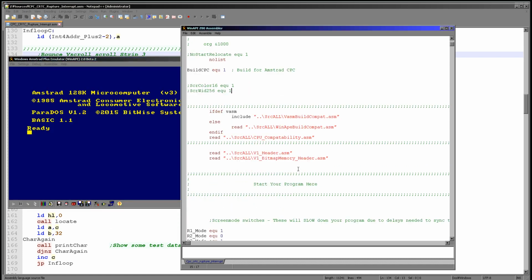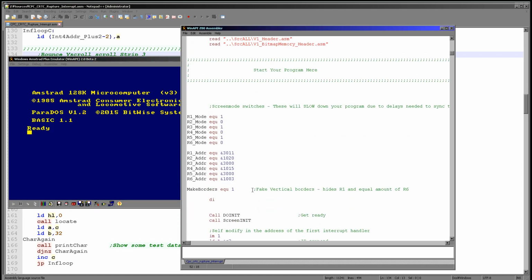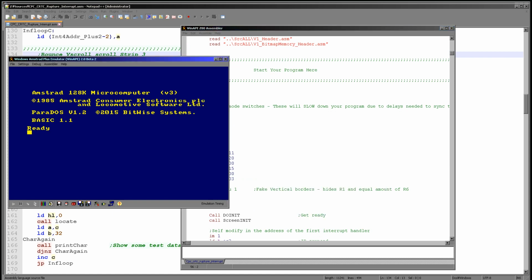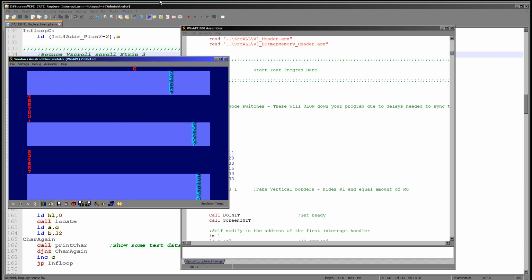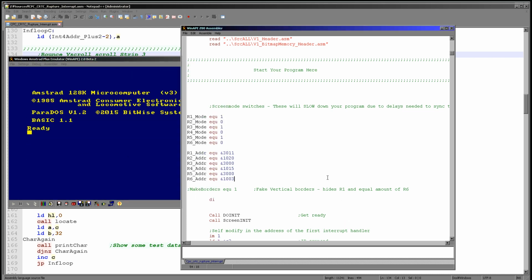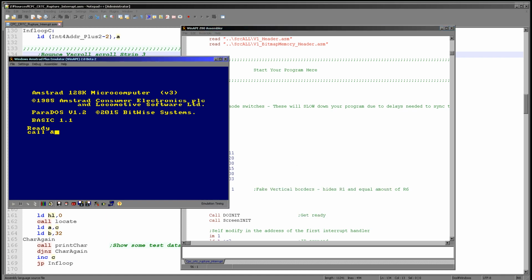So that was kind of the default settings, but we can make some changes here. Now if I disable this make borders option here and I just recompile again, you can see now we've got a very small screen right at the top here. Not very useful, but I've left the option in anyway. We'll just reset that and disable that because I don't really think you probably want that, but I just thought I'd put it in there.